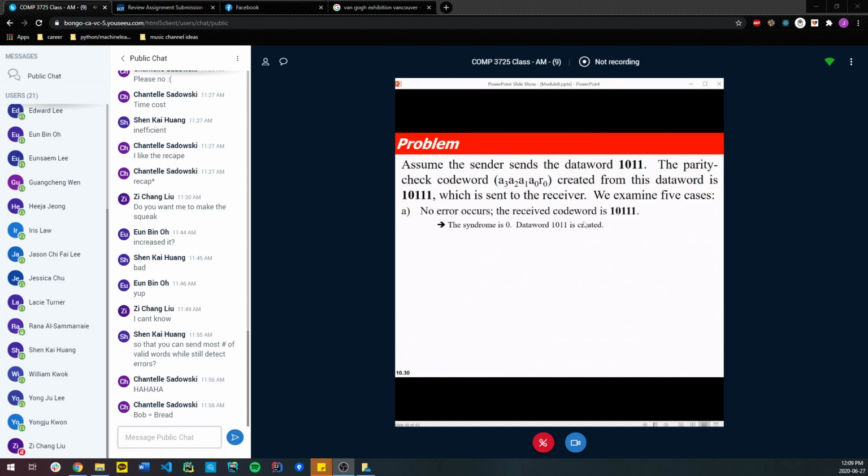As before, if Melody transmits this, Bob receives this, he's going to add it all up. In modulo 2, this will sum to 0, because they're all an even number of ones. So your last bit, the resulting bit, will always be 0. If this is 0, the syndrome is 0. Obviously, you extract the first 4 bits, and that's the data word.